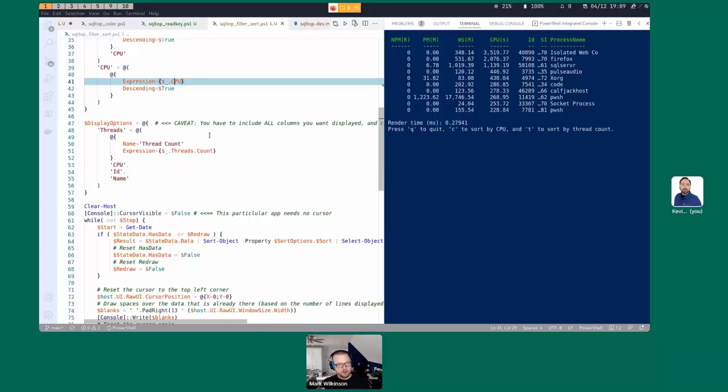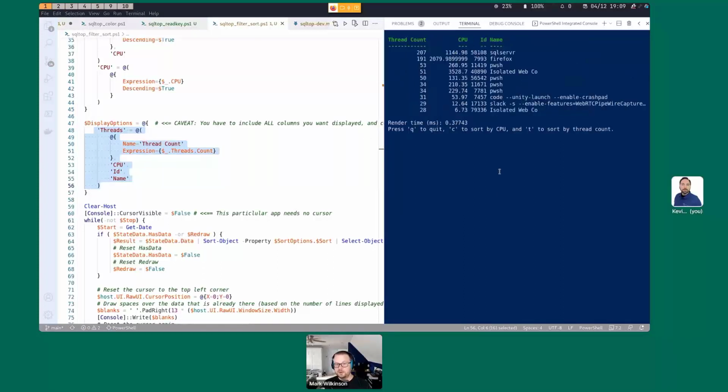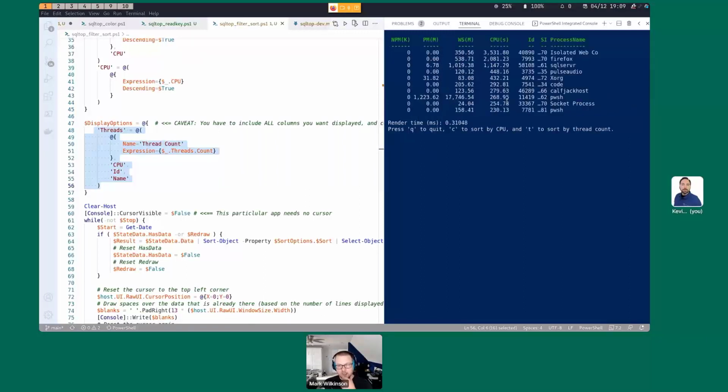One little caveat when you're using this, when you're defining the columns that you want to use for an output, you have to include all of the columns you want to display. So you see how the CPU seconds is nice. It's to 2 decimals. It's not doing what it does in this thread view where it's all of a sudden to like 7 decimals. That's because in this view, whoever wrote get process, they made the default really nicely formatted output.